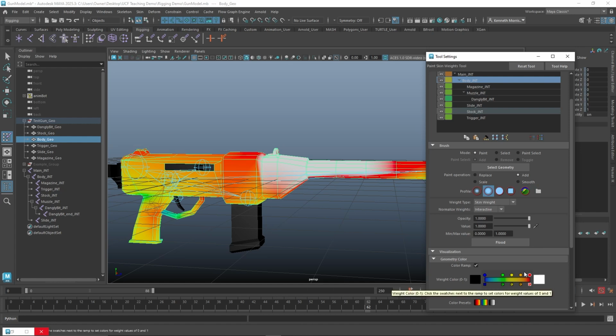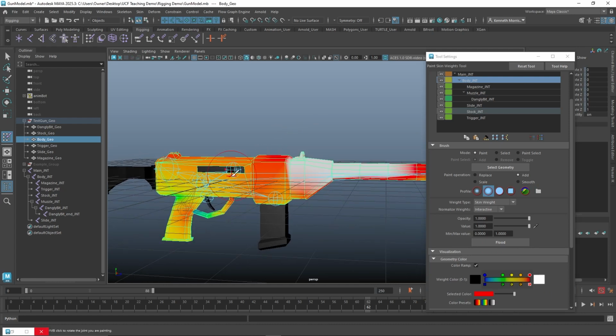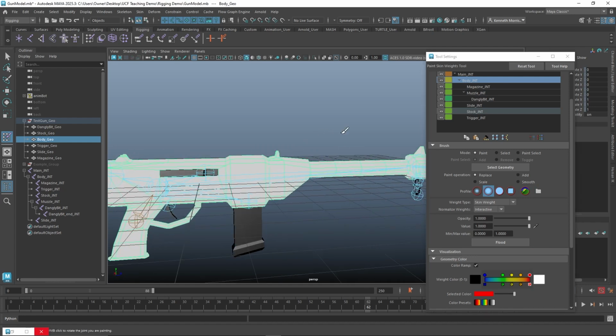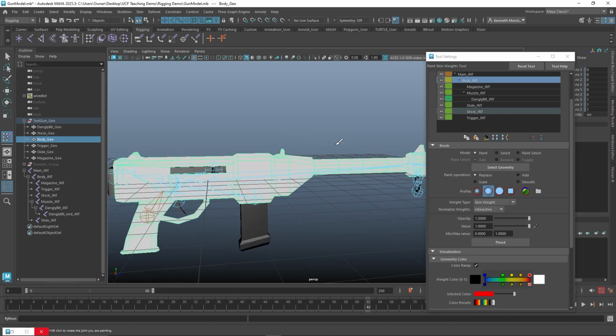You want some things with no influence over something, and you want some things with full influence over something. So right now, I want this body geo to be fully influenced by the body joint. So I'm going to go to replace, one influence, and I could keep brushing and brushing and brushing, or I can just go down here and hit flood, and it all becomes white.